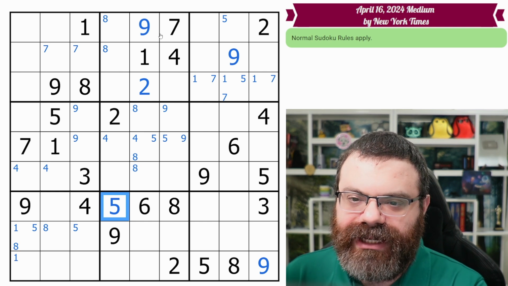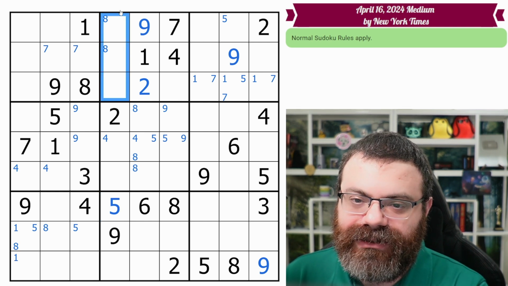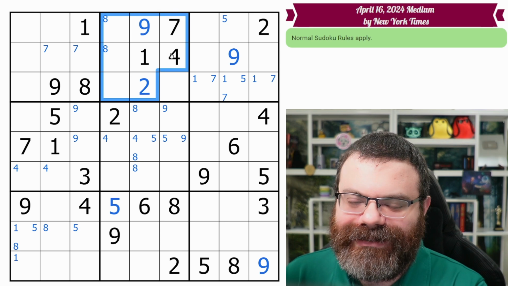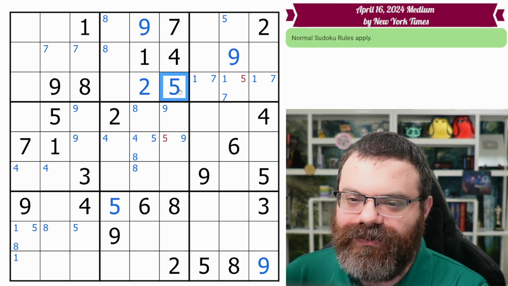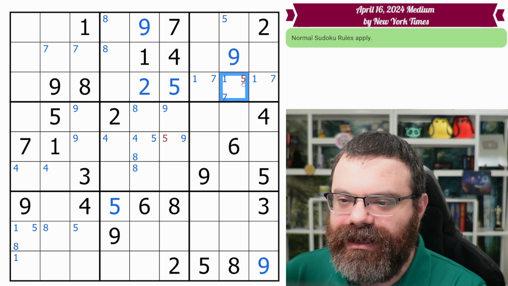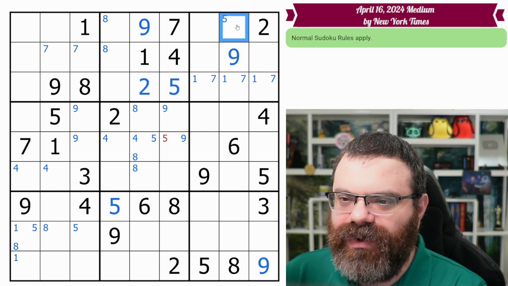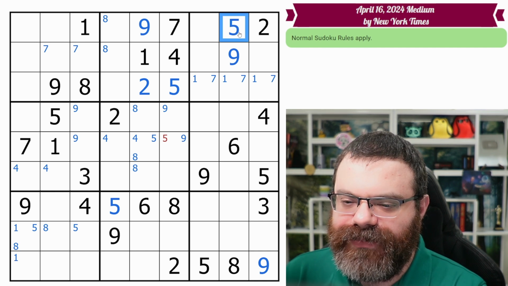But there is still no buddy 5. Oh, but this 5 does look up into this box, and it literally places the 5 in this box. Now, we're going to follow up with a bunch of stuff, so we need to sort of remember to backtrack here. But this box here, it removes this corner mark 5.